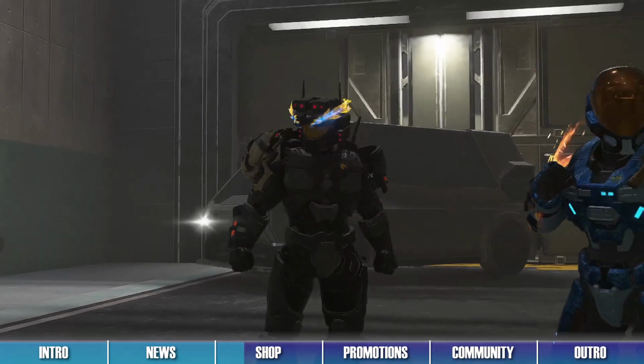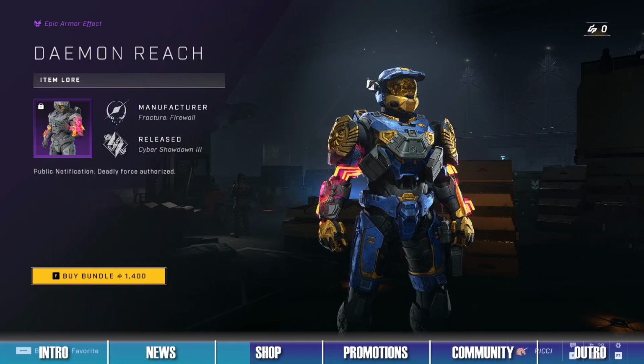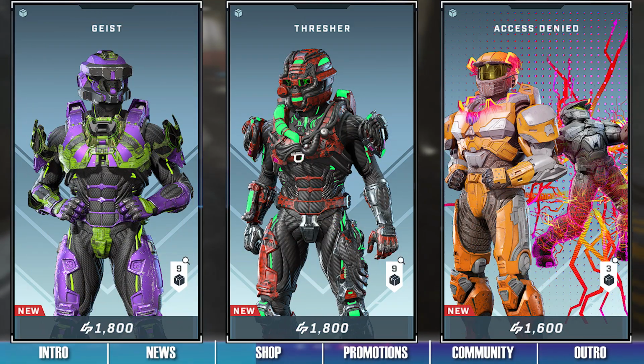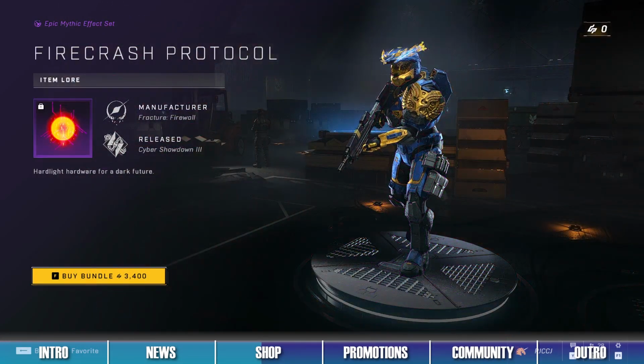The second bundle in the shop is the Gridrunner Splash bundle, which contains the Gridrunner Splash armor coating and the Demon Reach armor effect. The third bundle in the shop is the Net Riot Super bundle, which includes all the items from the Geist, Thresher, and Access Denied bundles, as well as the Net Riot weapon coating and the Fire Crash Protocol Mythic Effects set.